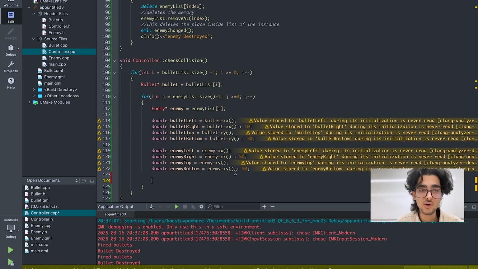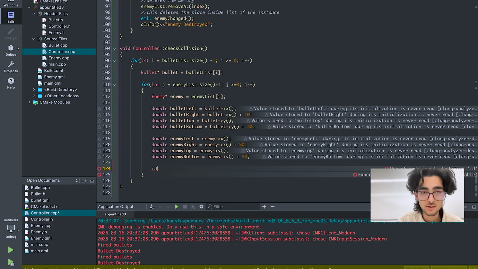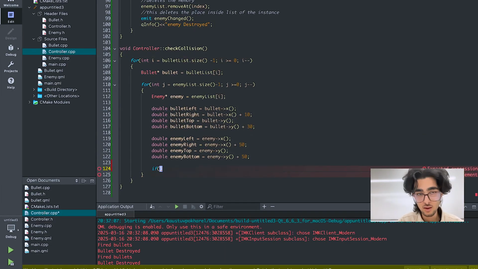So what I'm going to do is have this if statement. Now this is the main logic behind the bounding box. It's going to check if bullet right is greater than enemy left, and if all these four conditions match, then we have a collision. And I'll show you how this works.